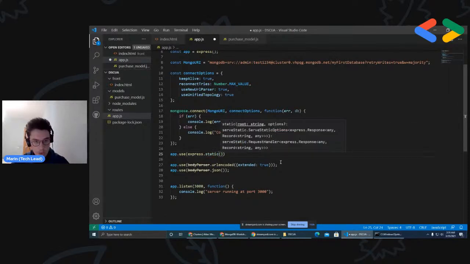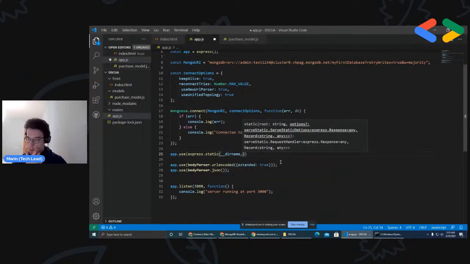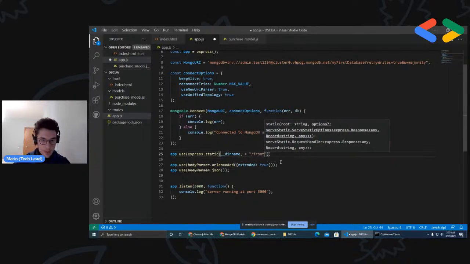And what this will require us to pass as a parameter is the dirname, the directory of our project, but we need to add another string at the end, which is /front. /front tells the application that index.html is basically located into the front folder.